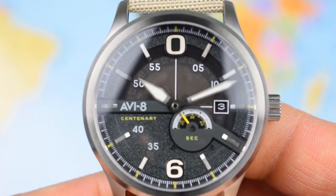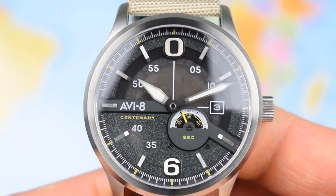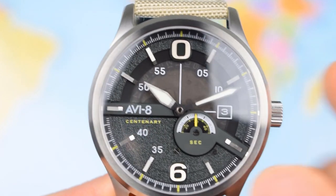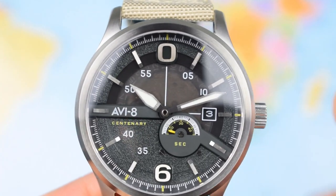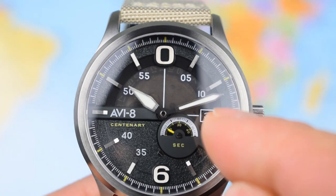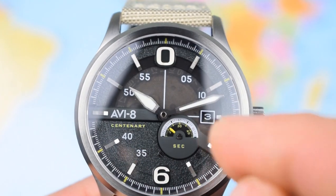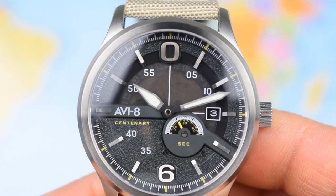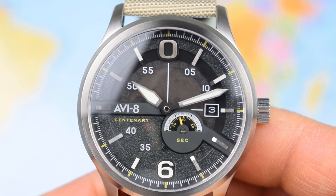There's that crosshair in the middle. Again, I understand RAF style. But if you have a look at the top section of the watch there, the only bit of the dial that actually looked clean, they've made it translucent. So you can actually see the date wheel underneath. You can see little bits of the movement there. Again, just not quite sure why they did that.